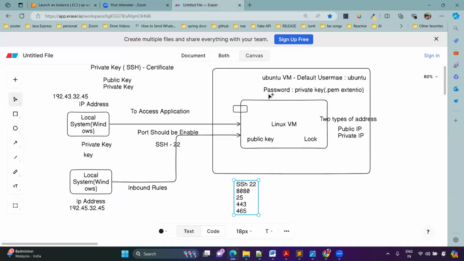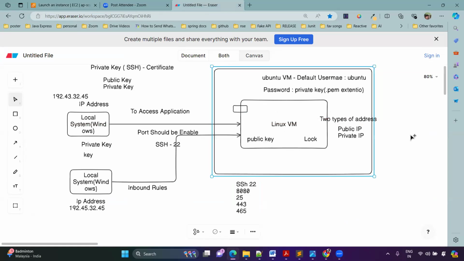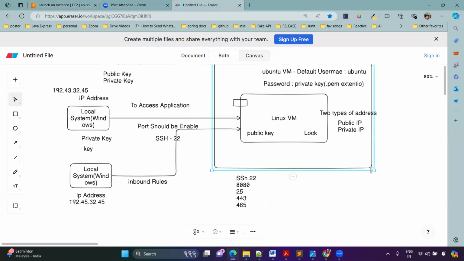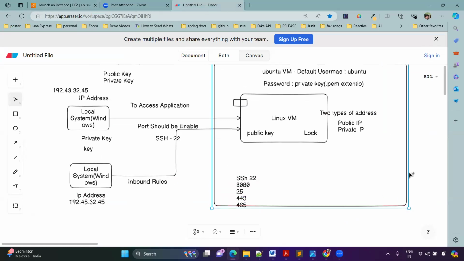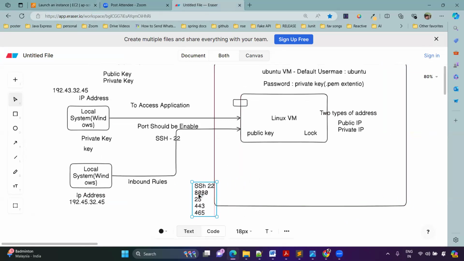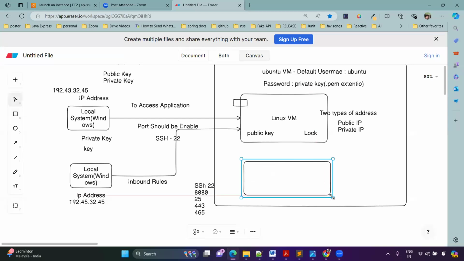As I told, when you create a Linux machine, two IP addresses will be generated: a public IP address and a private IP address. Why two IP addresses? Inside your AWS account you can create another virtual machine. Assume that this is another Linux VM.